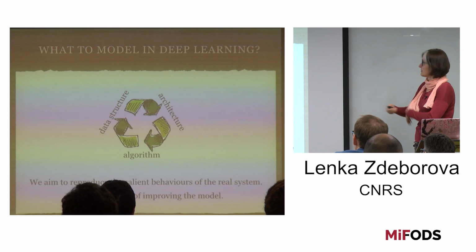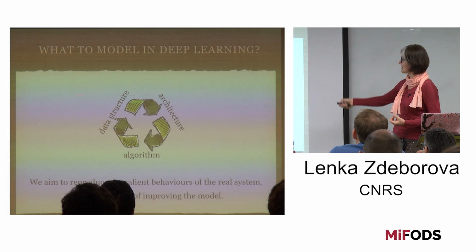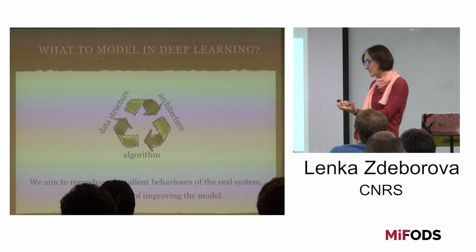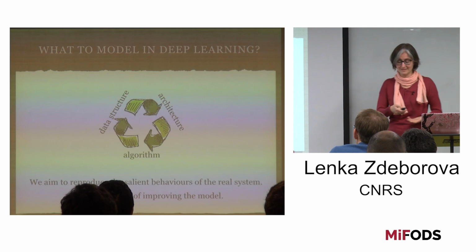So how do we model deep learning in this sense? We go along these steps several times around and improve the model. It's important that you always start with something that is clearly unrealistic, and then we look at whether it captures what's happening, and then improve it, again and again, and hopefully one day we will end up with something that we are happy with.